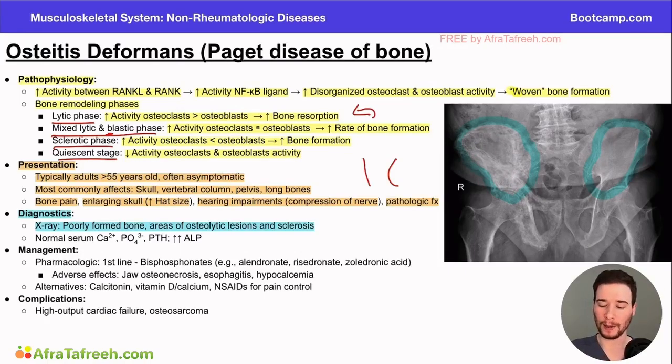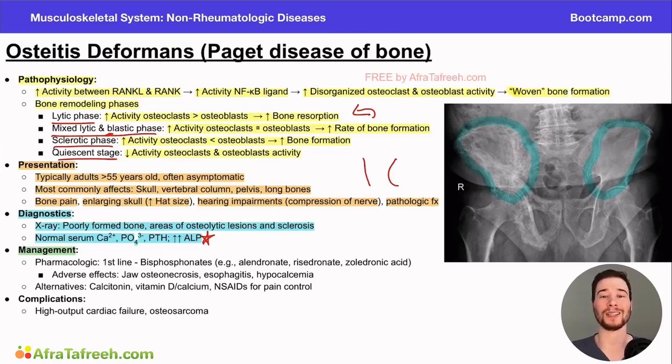Now, also important to keep in mind, what are our serum labs going to look like? Well, we're likely to have normal serum calcium, normal phosphate, normal PTH, but an elevated ALP. This is the classic giveaway that we'll give you on the serum labs. Remember, another condition we talked about that can have elevated ALP includes osteomalacia and rickets. So if they give you the labs in an MSK condition, these are typically the two things that they're talking about. They're trying to point you either to Paget disease of the bone or an osteomalacia/rickets picture. So this is super, super important. I'm actually going to put a star by it because sometimes this is the thing that actually gives the question away. And the reason this is elevated is because ALP is essentially a marker of osteoblastic activity. And we know that in this condition, we're having various time frames at which osteoblasts are overactive. And that's why we can see this elevated level in the serum itself.